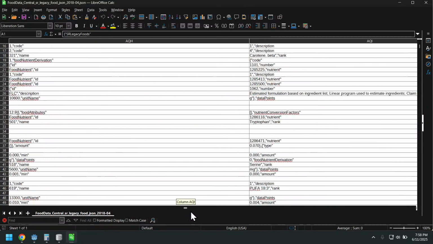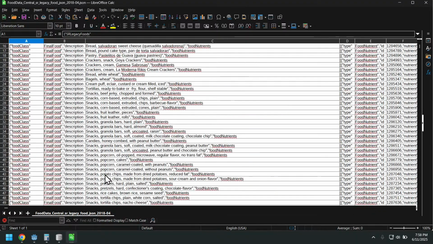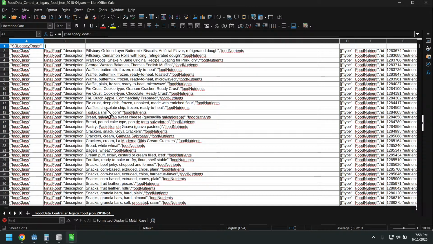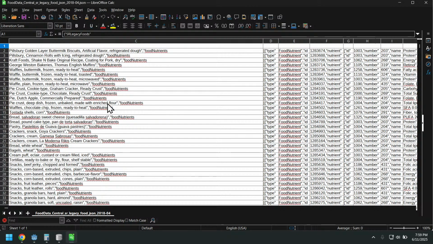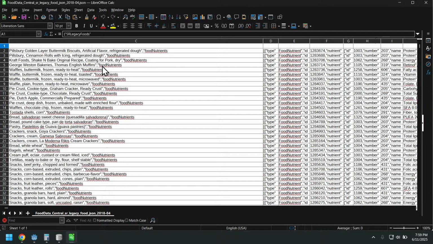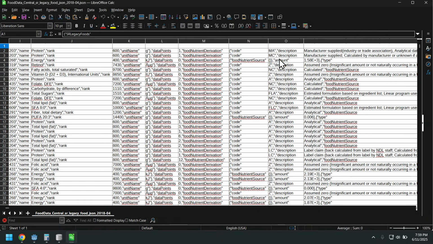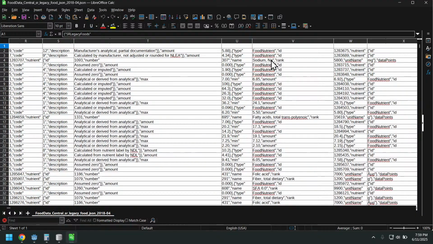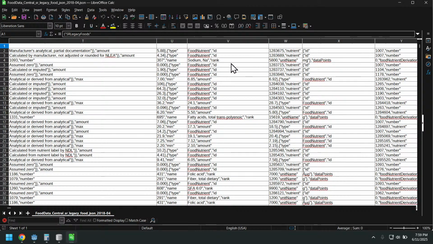It's so many columns. What the fuck? Jesus. Alright. Holy. Protein. Food nutrient ID.